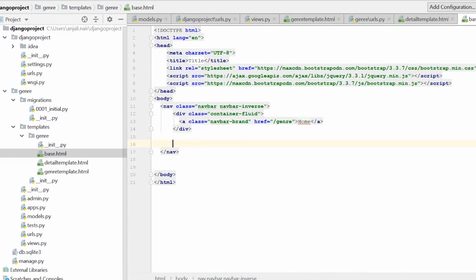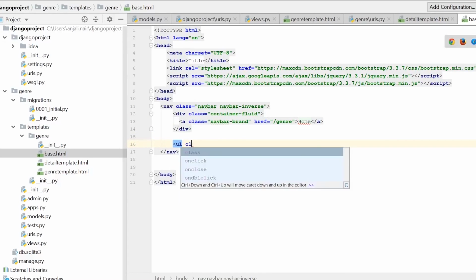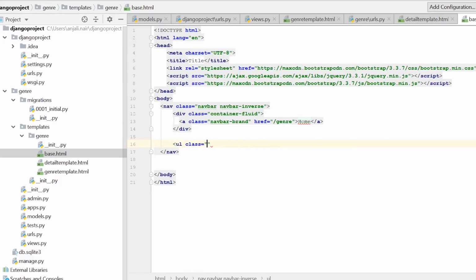Now, other elements we can include in our navigation bar. We put them as list elements. So class navbar, and we want these elements to the right of our navigation bar, so we say navbar-right. Now I'm not going into the details of this, since again this is not a part of the Django tutorial. So we'll quickly just create the navigation bar. Now every element to the right will be listed out.